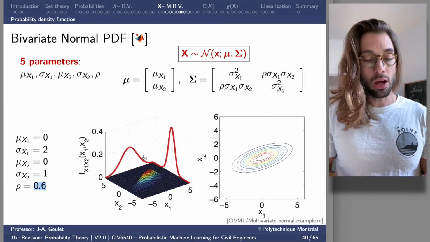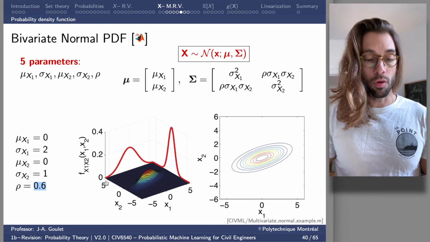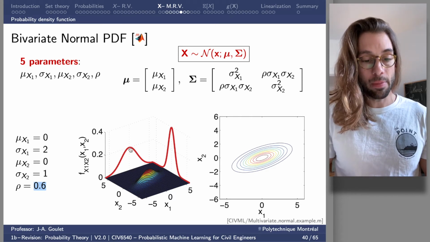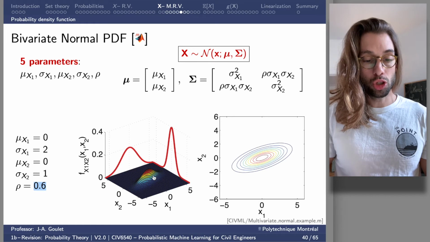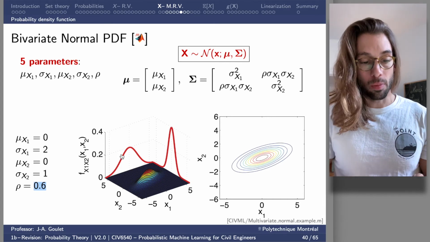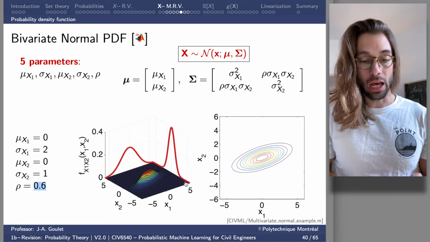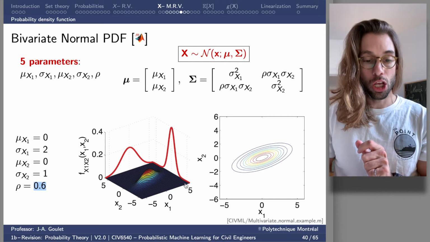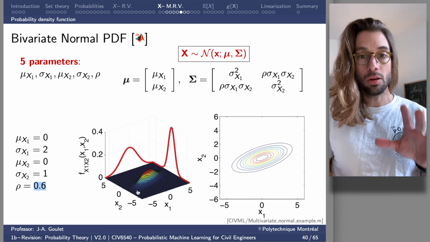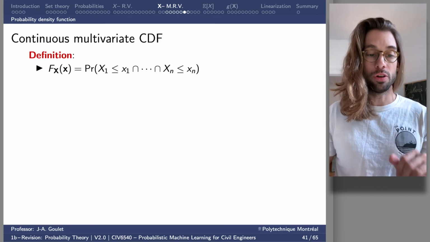And what we see here in red are the marginal probabilities. This is the marginal probability for x1. This is the marginal probability for x2. And note here that the height of the joint is not the same as the height of the marginal. Why? Because the joint itself has to integrate to 1 over the whole area. This marginal for x1 has to integrate to 1 only for x1. This one here is a little higher because it has a lower standard deviation. So it also has to integrate to 1 over all possible values of x2. Again, we're going to come back to this in detail in module 3. Now I just want you to have an overview of this.